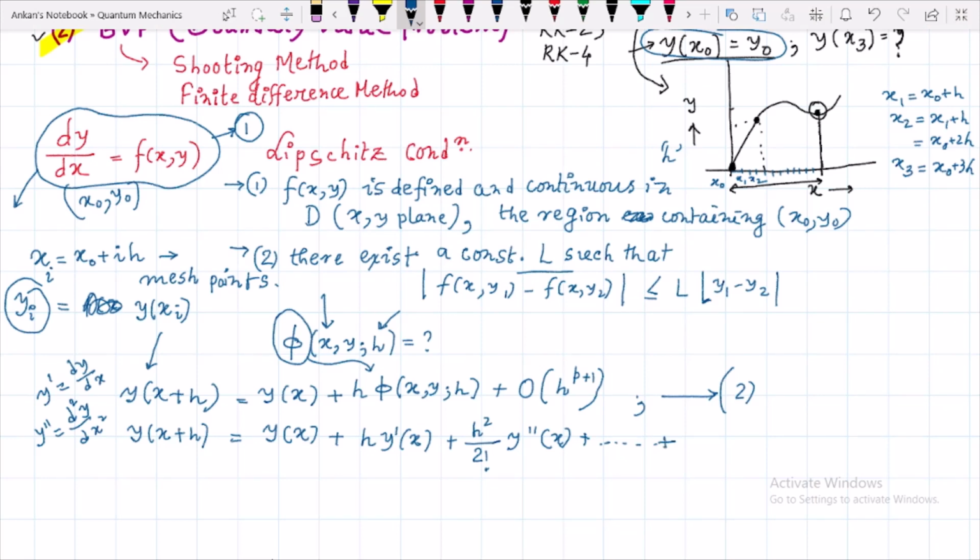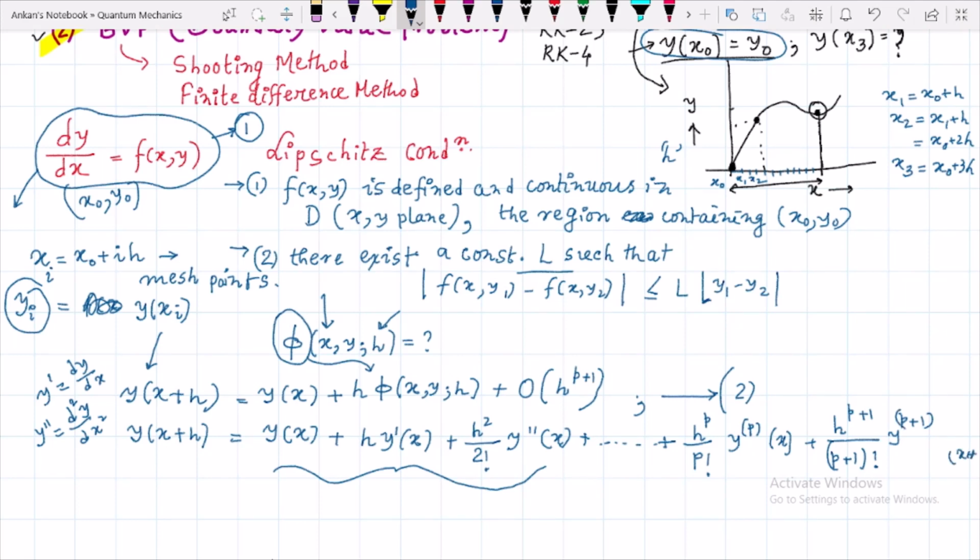If you want to write the higher power, then you can write it this way: y pth derivative. From the Maclaurin series you also get the significance of the last term, but I am not interested in the higher power. I will only concentrate on these three terms, but for your knowledge I want to write this.